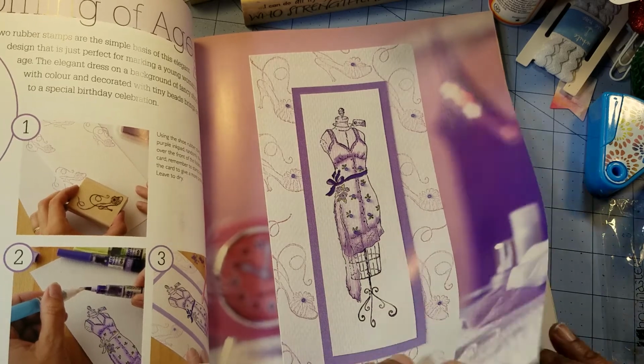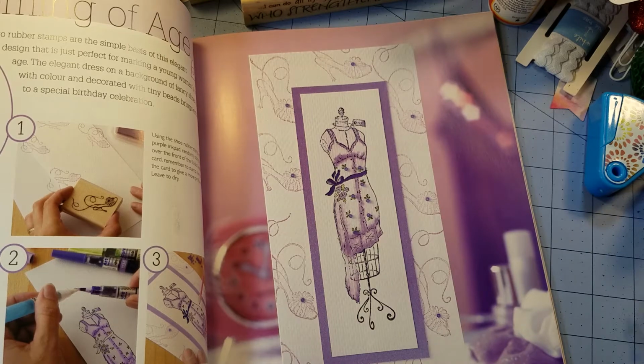So this is the project. It's called Coming of Age. That's the project that we're going to be using. So I need to find some stamps.